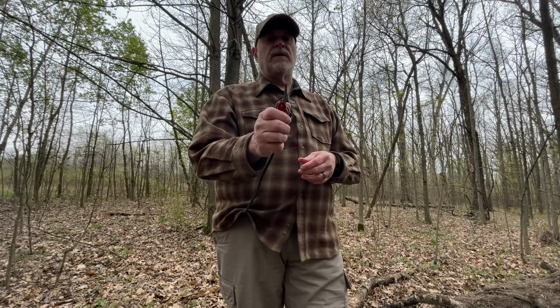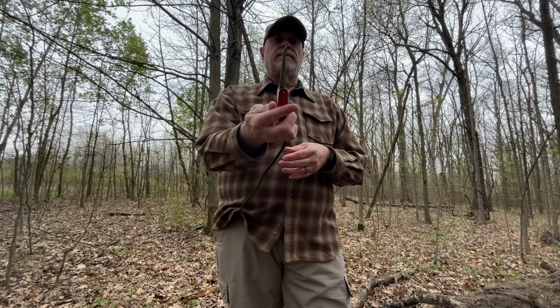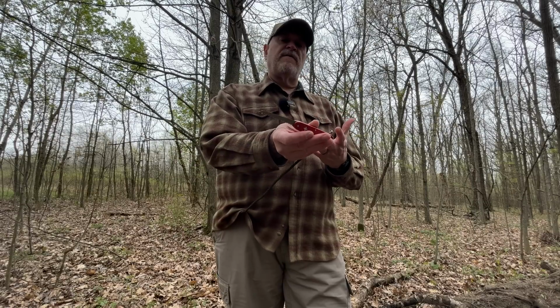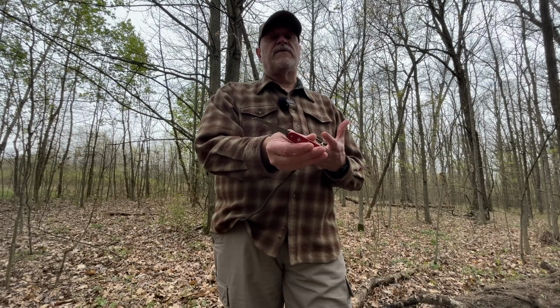Besides just working with wood and punching through leather, an awl has other purposes as well, but the Farmer also has a very nice saw. And for doing small camp crafts, that is a perfect thing. In an emergency, you can definitely take down some small branches if you have to start a fire.